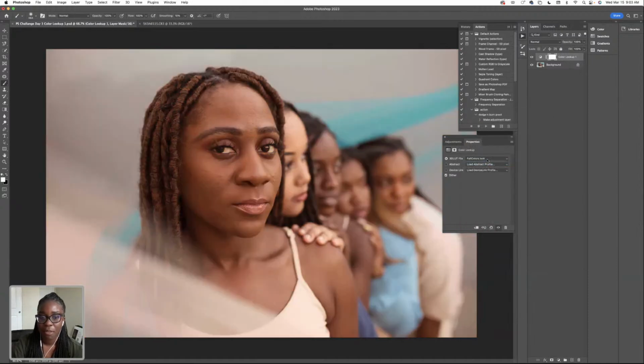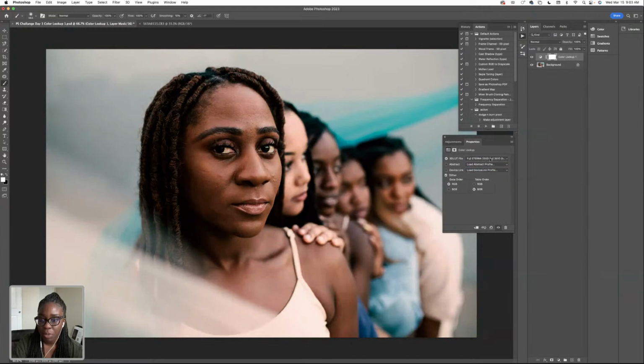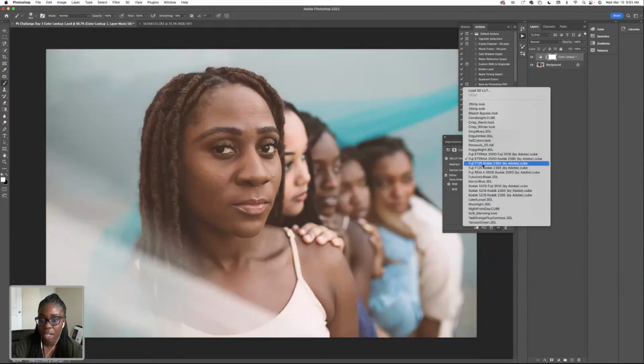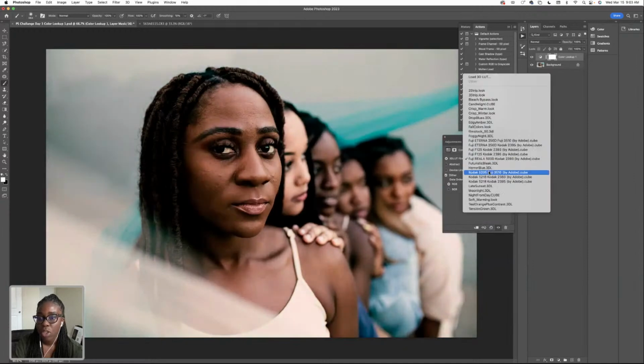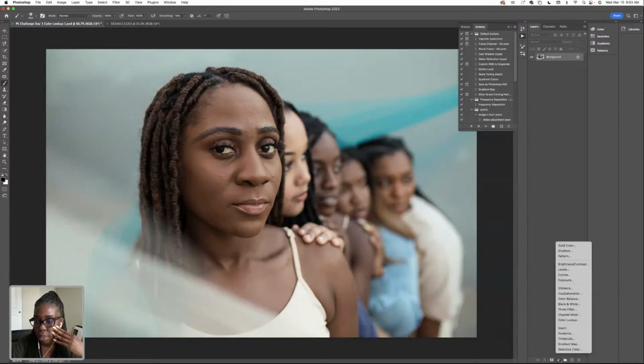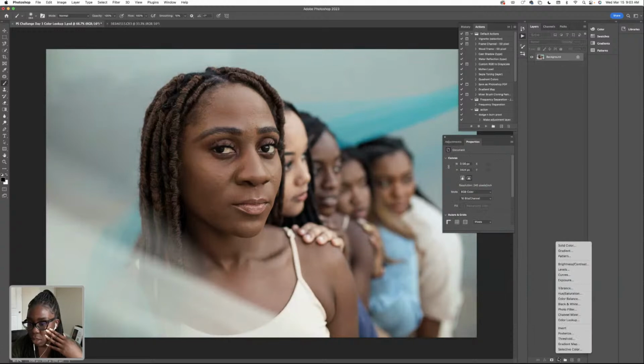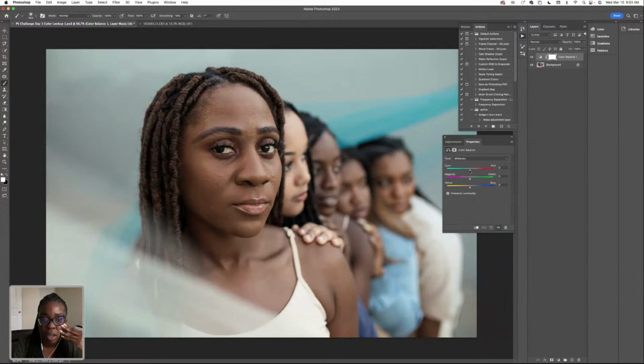Edge amber, fall colors. I also really like this one. Again, it brings out the warmth in the skin of my subjects, and also adds a little bit of warmth in the background as well. Film stock, Fuji, you have all of these different LUTs that you can essentially choose from. So we're gonna go ahead and do some editing with color LUTs. I am gonna do a little bit of, let's see, the channel mixer, no, not channel mixer. I want to just do color balance, do a little bit of correction here.